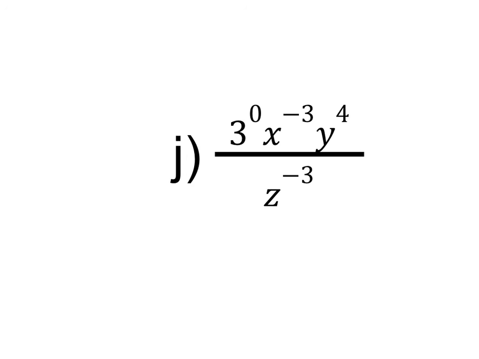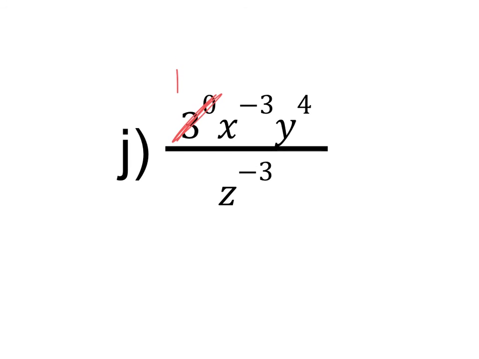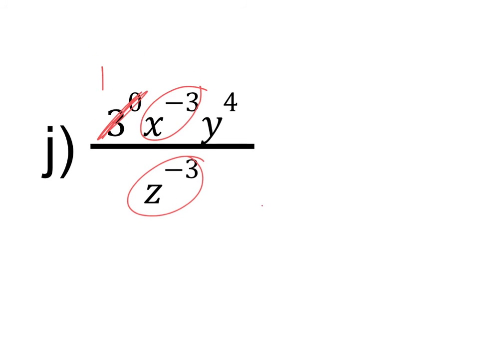So on these, there's a bunch of different ways to look at it and a bunch of different ways to start. It's one of the things I love about it. So what do you see first to do? Well, everybody might have a different answer. I see 3 to the 0 power. I'm getting rid of that. That's the easiest thing. It's 1. All right, and then we have our negative exponent. So I know I'm going to flip this and flip this. So that would give me y to the 4th, still is on top, then z to the 3rd, and then x to the 3rd on the bottom.